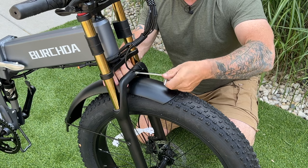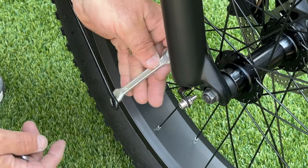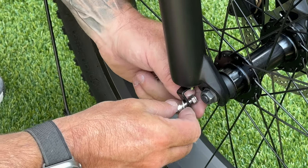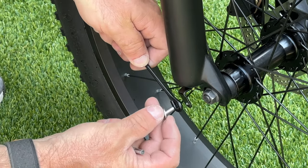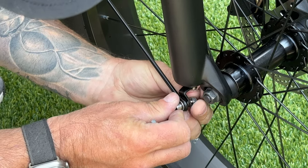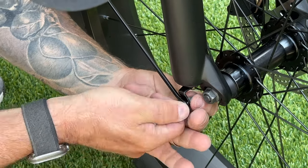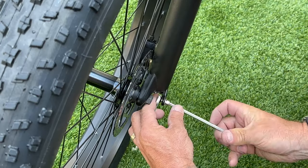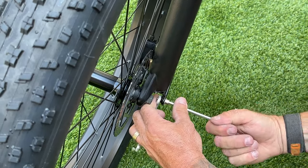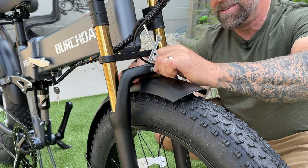To attach the bottom supports to the fork, loosen this bolt and nut, grab your 10mm wrench, and remove it from the bracket. Take your fender support, put the bolt and washer on the outside part, grab your nut, and gently connect it just so it doesn't come unhooked — then do the same to the other side. Hand tighten each side, then tighten down each side until secure and snug, and finally tighten the front part until snug.